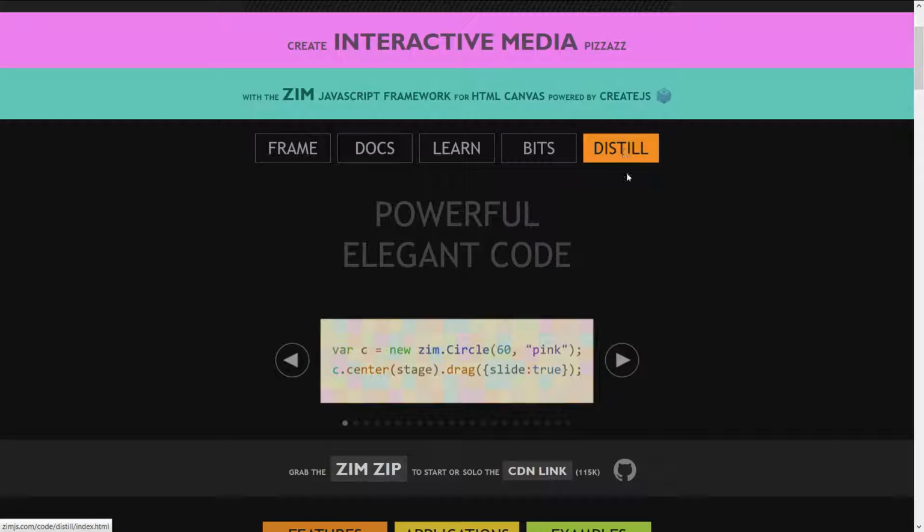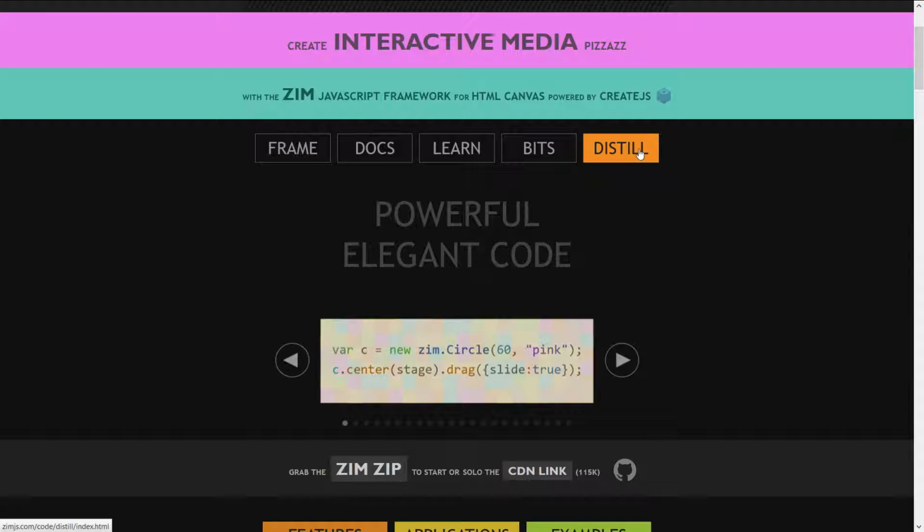There's the docs. Let's just take an overview of what we've got here before we go into each one, because the docs, we'll want to spend some time in there. There's a Learn module, which has a series of resources geared towards learning how to code and use ZIM, including the bits. So here's a link to the bit site, which is 64 examples of interactive media. And that is available also through the Learn section, where it's categorized by whether it's a beginner, mid, or advanced bit.